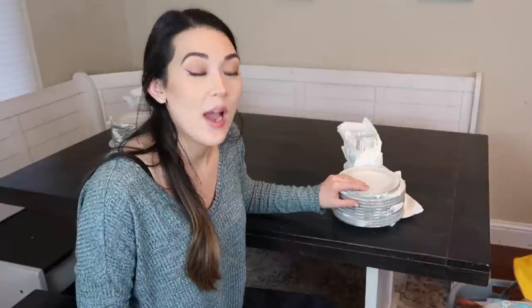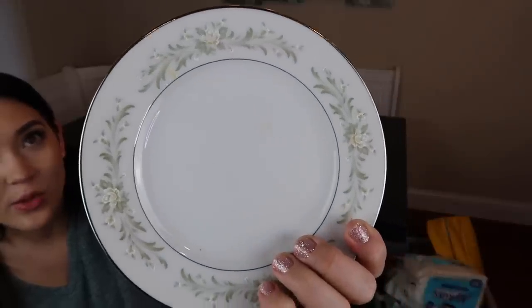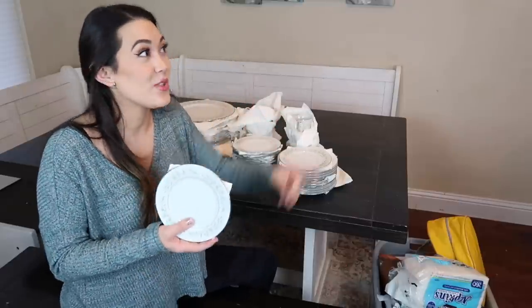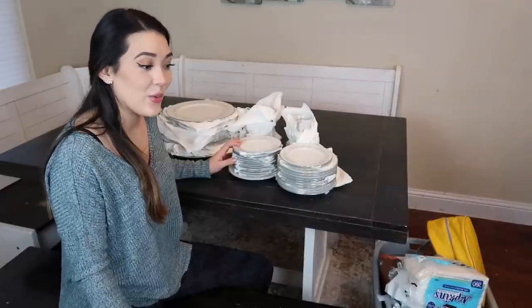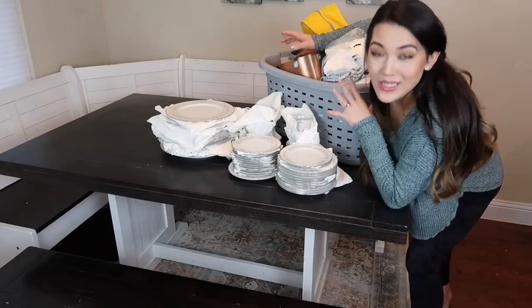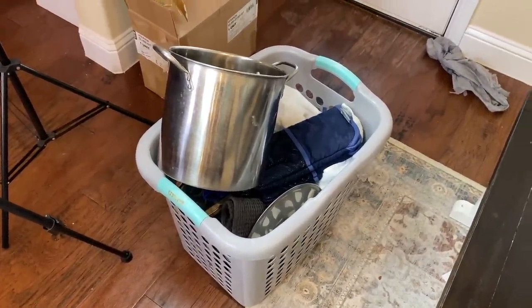The last thing in these cabinets that I was shocked to come across was another set of china — brand 'Grace' — with a pretty neutral design on the front. I honestly don't know where this china came from; maybe it'll come to me while editing. I'll call my mom after this — or we could have bought this house and it was already up there. Since I have zero sentimental ties to it, I'll probably sell it unless my mom tells me it's important. For now I'm just going to box it up. We actually don't have a lot to put away from this portion of the declutter.